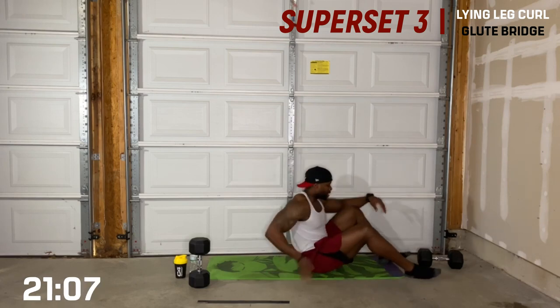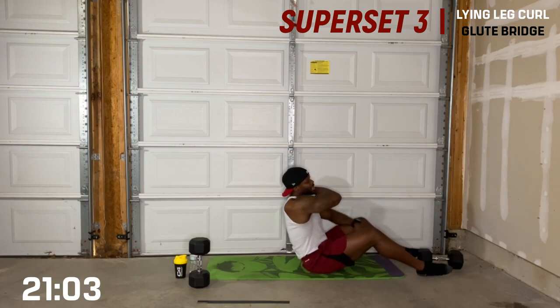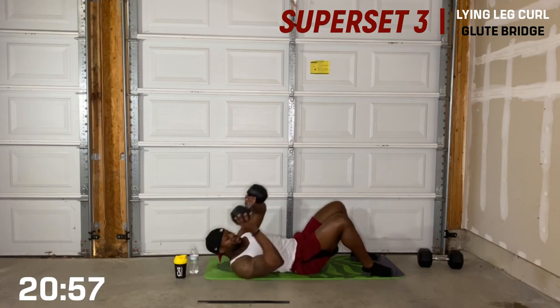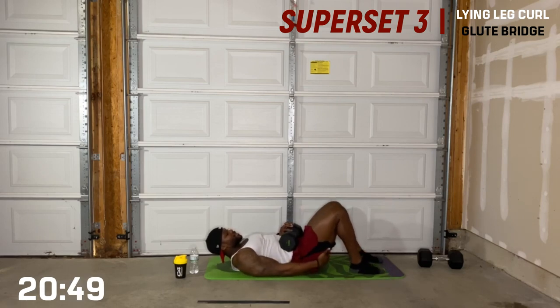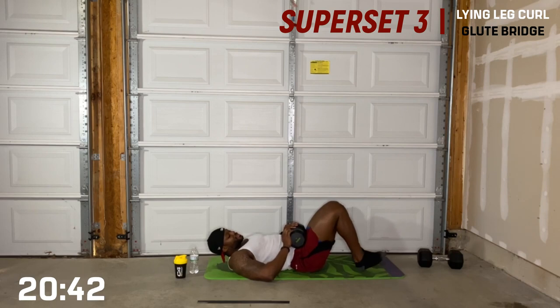All right, now we're gonna turn around and we're gonna hit some hip thrusts, glute bridges, whatever you wanna call it. We're gonna place the dumbbell right here on our lap. So I'm gonna go ahead and grab this dumbbell here. Feet right here, straight forward, feet facing forward. Kinda close to my glutes, but not all the way. And then we're gonna squeeze our glutes on the way up, and we're gonna drive through our heels. These are your heels right here. We'll drive through our heels.